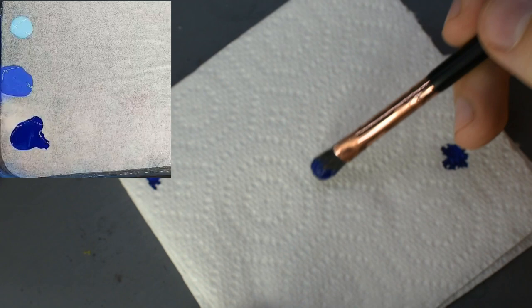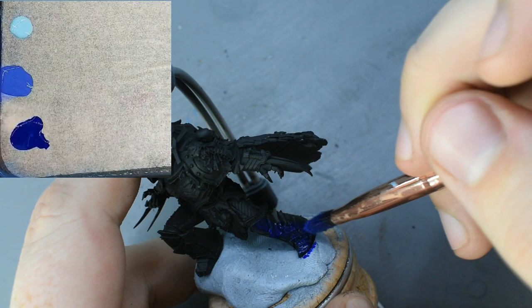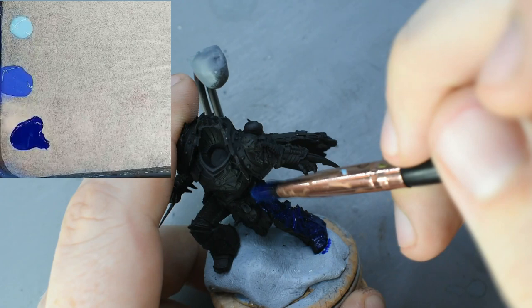Now, as you can see on screen, we are back to makeup brushes. This is going to be a fairly fast paint job. I don't want to be spending hours upon hours on this. So, if you've seen the Brass Scorpion series on how I paint the armour panels, this is pretty much the same. So, I'm not thinning this blue down. This is the Intense Blue. I'm getting it on the makeup brush and rubbing it off the brush like you would a dry brush.